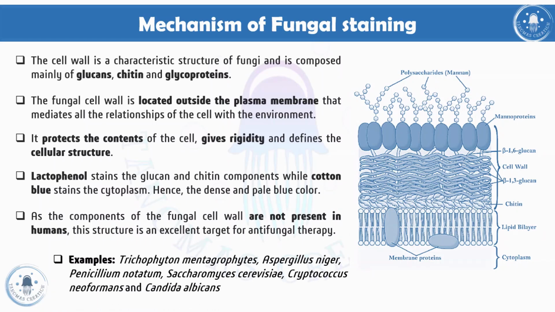Okay, so if we look at some examples of fungus, we have Trichophyton mentagrophytes, the example of which we have seen in our previous one. Aspergillus niger, Penicillium notatum, very common fungus. Saccharomyces cerevisiae is yeast, we all must have heard about it. Cryptococcus neoformans and Candida albicans. Now this Candida albicans is a pathogenic microorganism, mostly known for its infectious nature. You must have heard about fungal infections. So, Candida albicans is the cause of many of those infections.